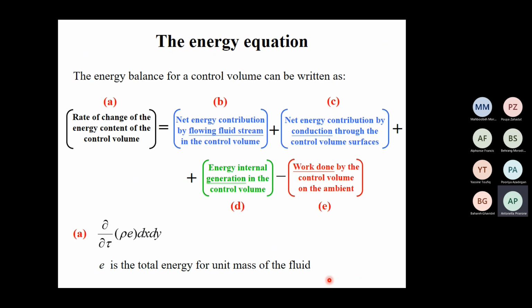Energy equation. The third equation that I have to write is the energy equation. So the energy balance for my control volume is written according to this sketch, where I write in the brackets the different contributions. On the first member, I have the rate of change of the energy content of the control volume in time. So, how much the energy content of the control volume changes in time.